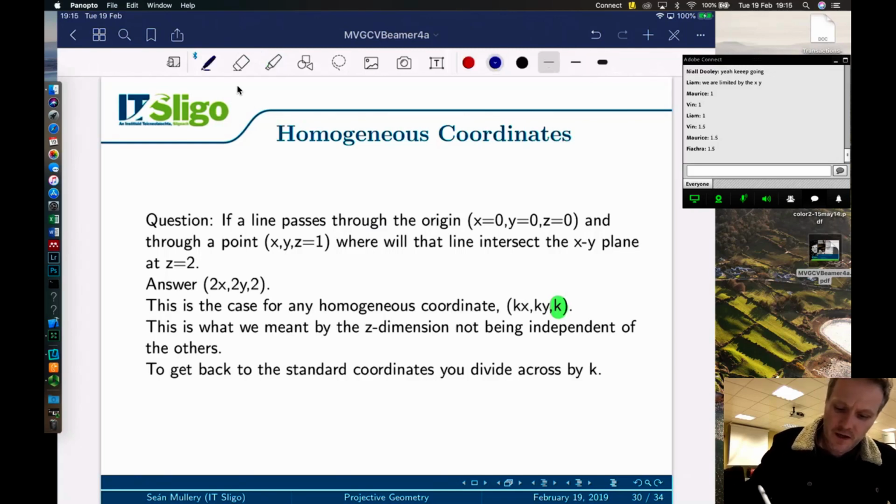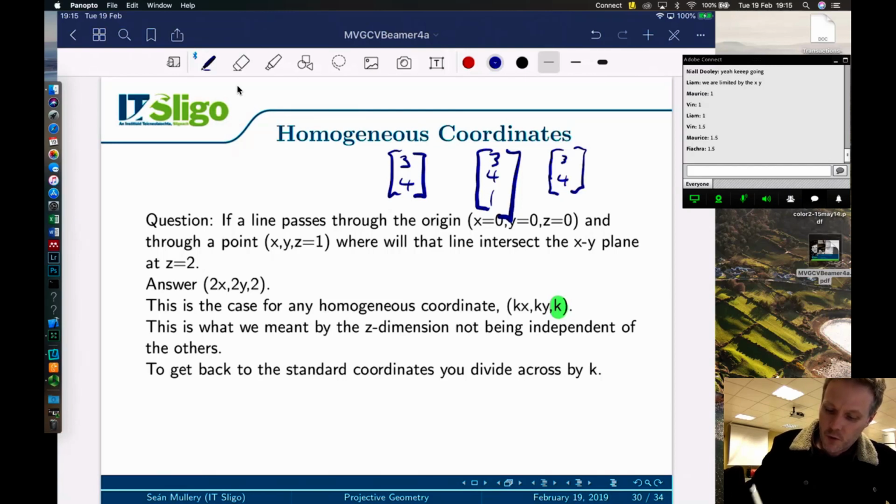So if you remember previously, I gave you coordinates like, let's say, 3, 4, and we gave that as a vector. And I said in homogeneous coordinates we would write that as 3, 4, 1. Now to get back to it, all I do is I divide my 3 by 1, which is 3, and I divide my 4 by 1, which is 4. So that's doing exactly what we said there. But the point is that this homogeneous coordinate, I can multiply it by whatever I want. So let's say I multiply it by 3. Well, if I multiply it by 3, I get 9, I get 12, and I get 3.